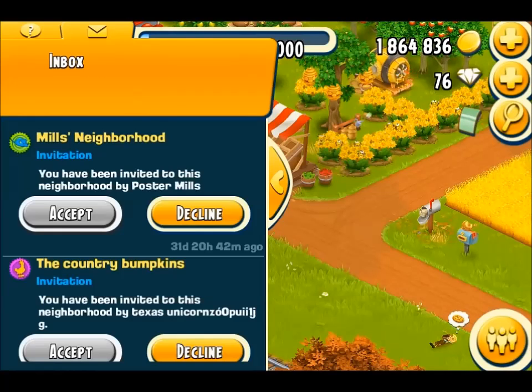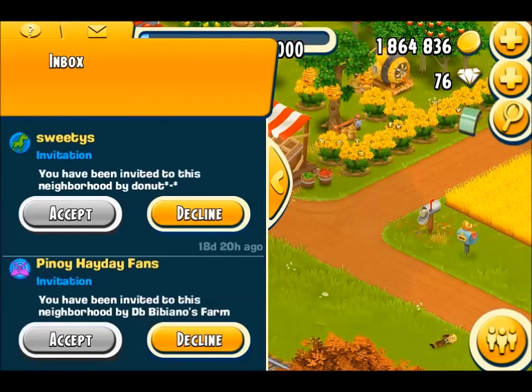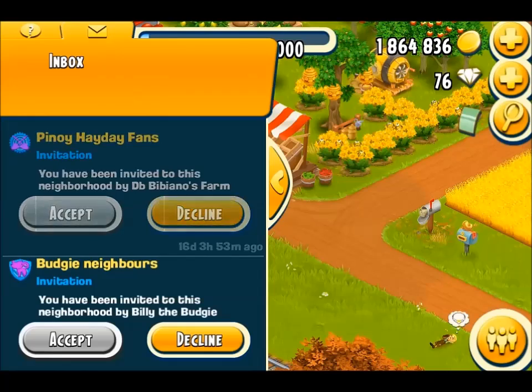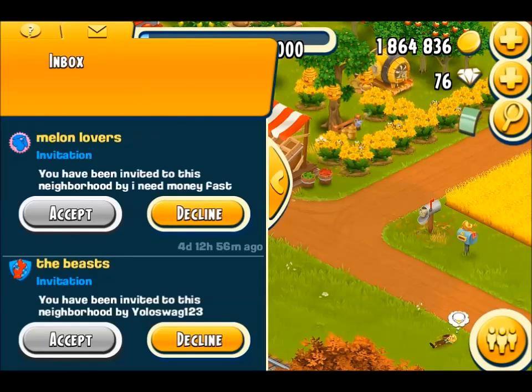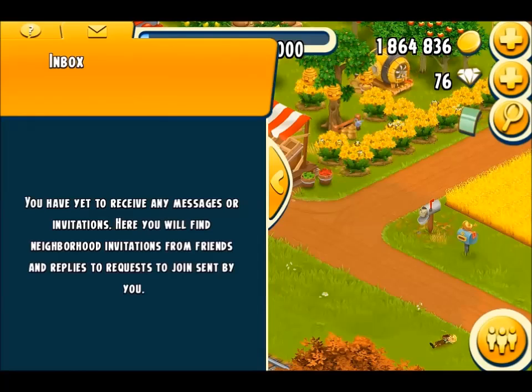Now, sometimes you get invites like this, and I've left these up there for a while, and I'm afraid I'm going to decline them all. So thank everybody else for inviting me, but I'm not joining anyone at the moment. Now, invites to join other people's neighborhoods will come up here, and you can accept or decline. If you accept, you will go to their neighborhood. If you've created your own, then you will lose that.